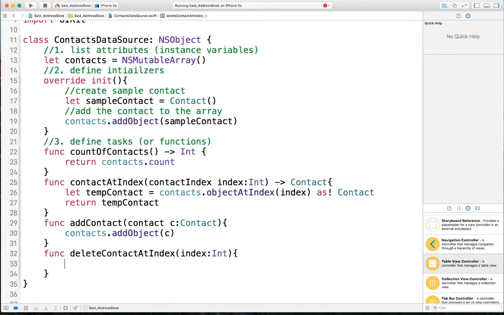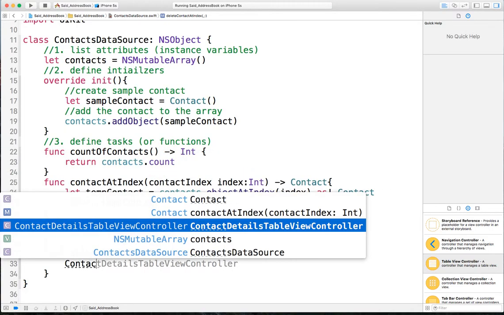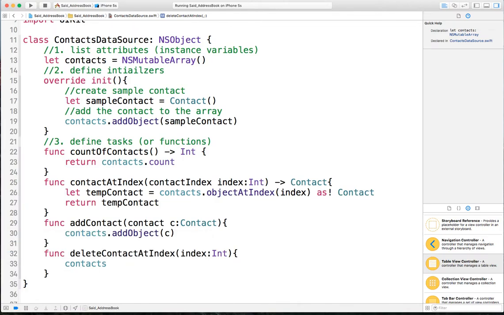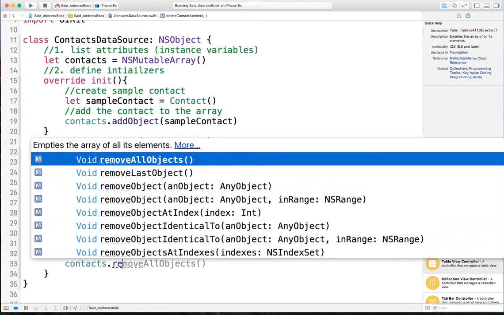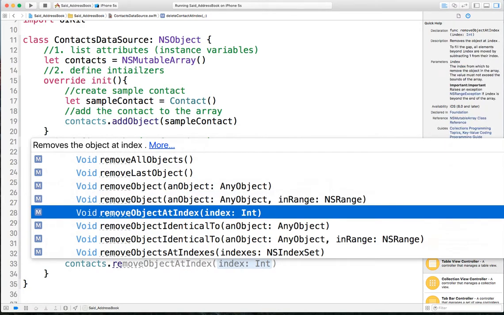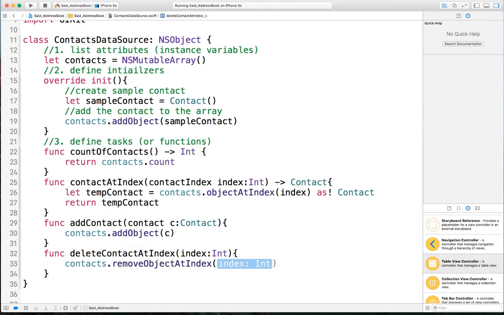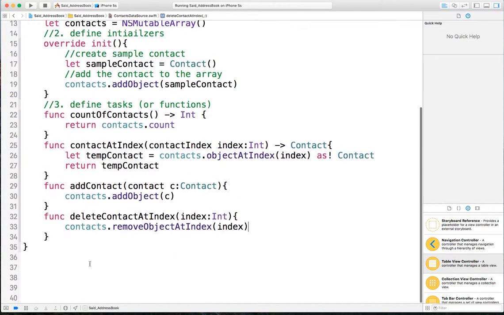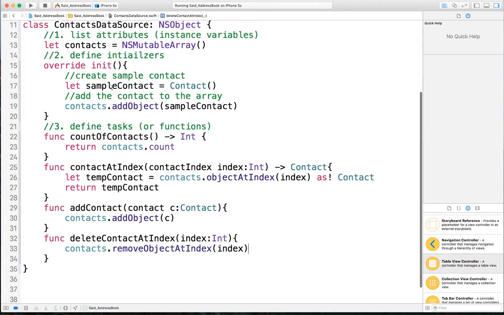What we will do is remove the contact from the list. You can remove an object by itself, or you can remove an object at index, which is the one we're going to use, using the index that's provided. If you want to remove an item from the array, we can use that function.